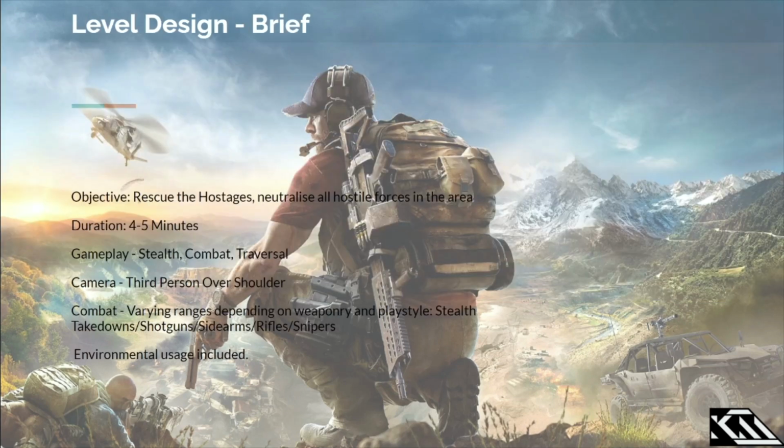And this is just a quick level design brief of what I've built. So the mission objectives are to rescue the hostages and to neutralize all hostile forces within the area. Duration between 4 and 5 minutes, as per the brief. Gameplay focus on the stealth, combat and traversal of objects, such as like zip lines and whatnot, which I'll go into further detail later. Camera is third person over the shoulder, which aids with the cover-based mechanics. And combat, of which it can vary depending on player choice and play style.